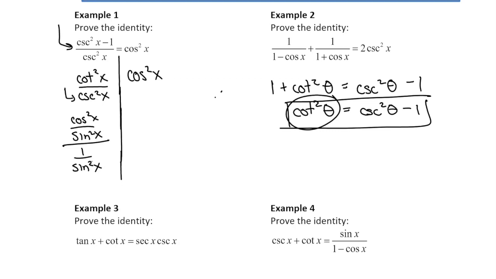And so if we have a fraction over a fraction, we know that we would multiply by the reciprocal. In other words, we're going to multiply the numerator by the reciprocal, which is sine squared x over 1. That reduces this guy here. And if you take a look at that, you have sine squared x and sine squared x, they simplify with each other. The variables reduce and you're left with just cosine squared x, which is equal to the cosine squared x on the right side.